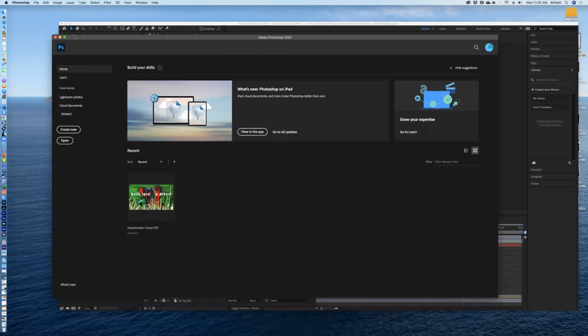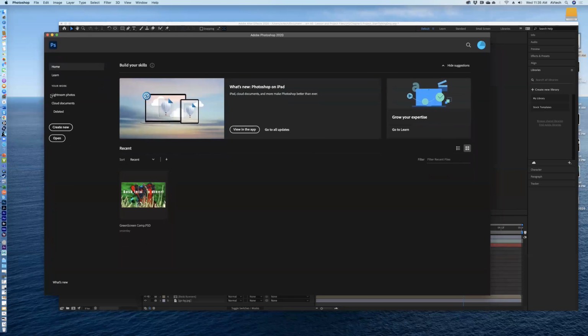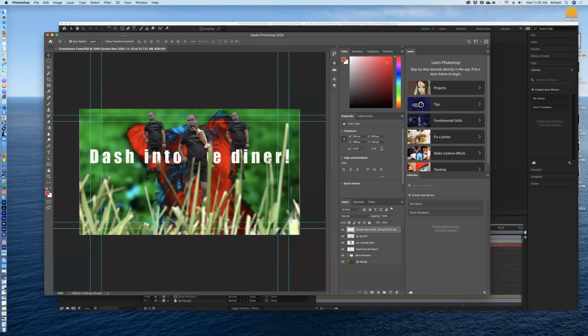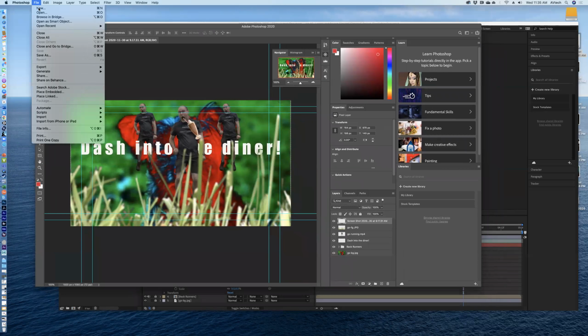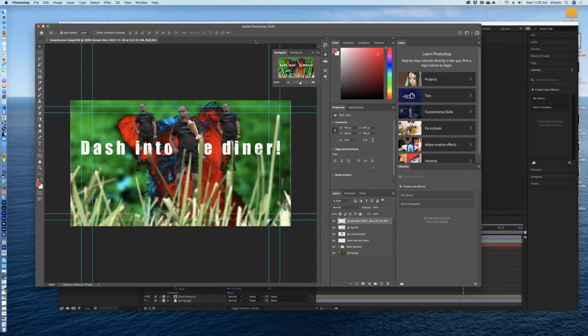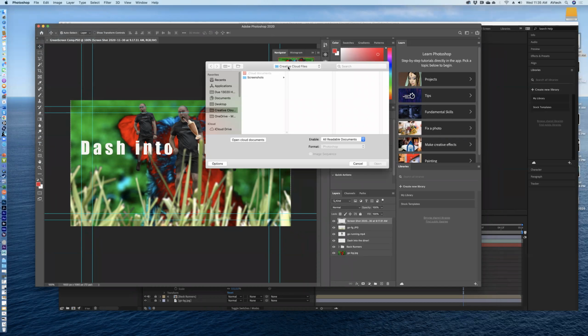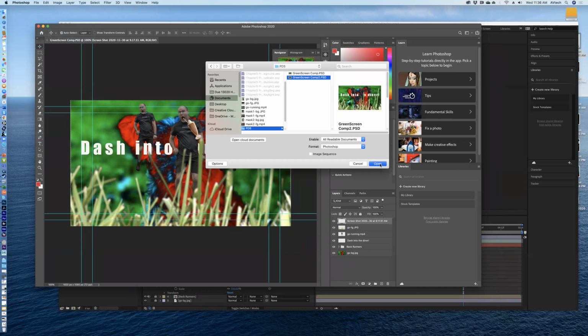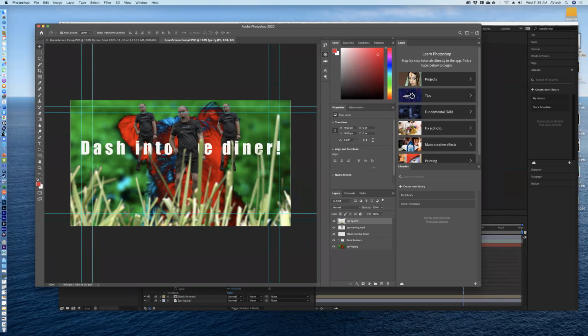If I want to open it up, I can. The reason this is showing is because I've already done it once, but I'm going to double click on it just because I can. I could also go into open and then go straight to where this is, which is 2. So I'm going to open up that one too. This is the one I just made.